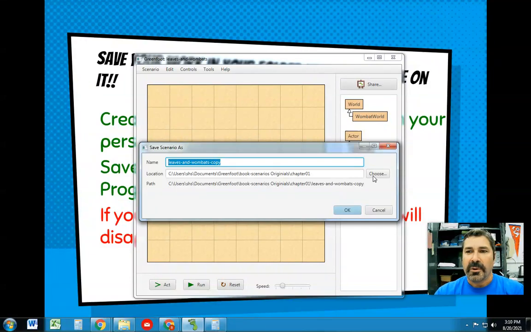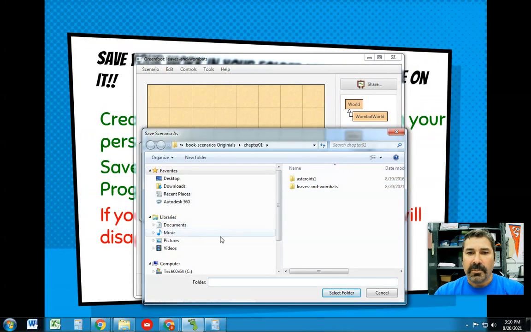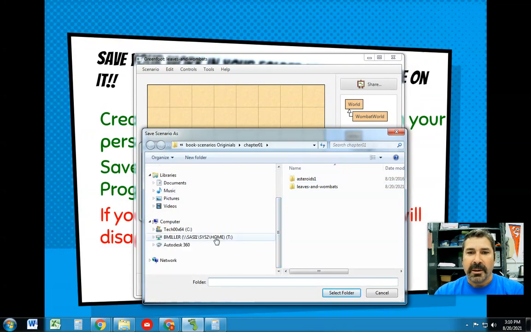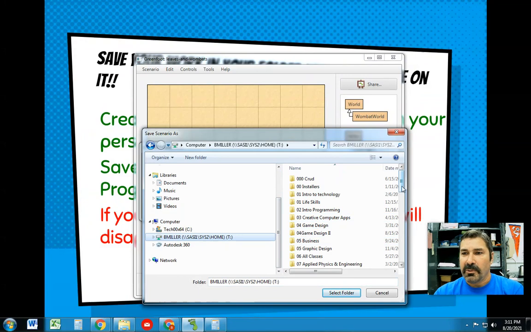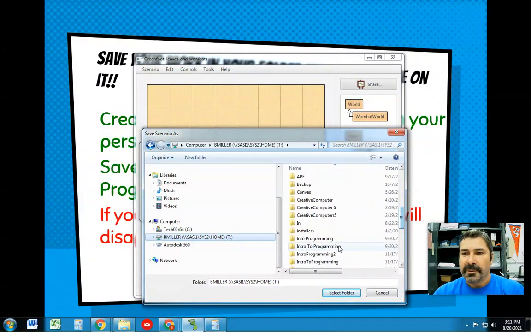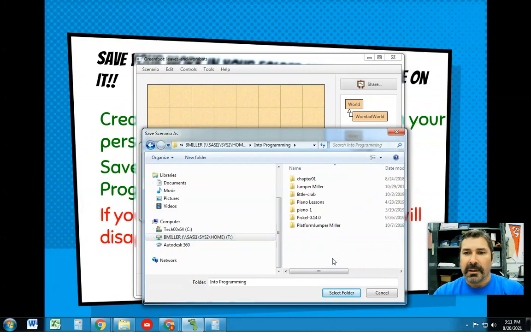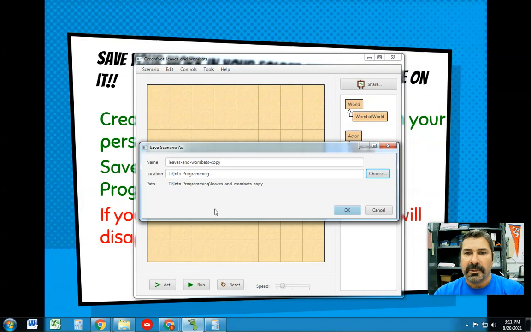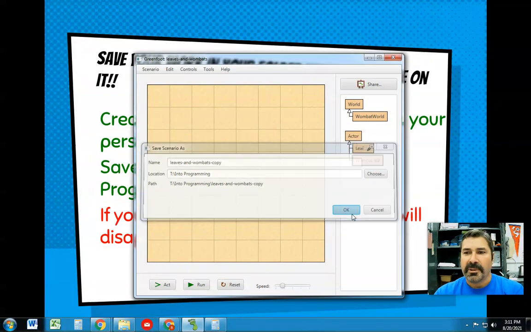But here's the important part: you have to choose that folder. So I'm going to scroll around, find B. Miller, and scroll around till I find Intro to Programming. There it is, and I'm going to say Select Folder. So Leaves and Wombats, Intro to Programming, and I'm going to click OK.